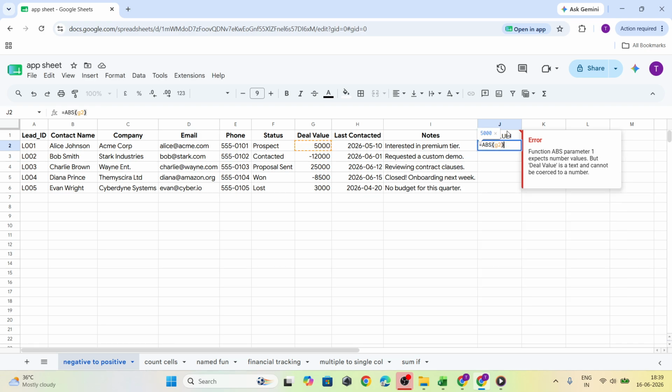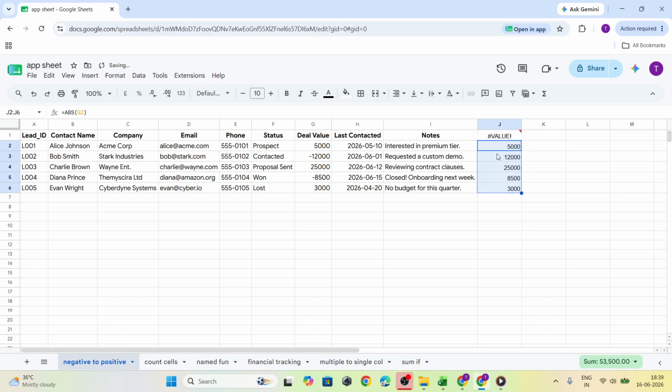After you press enter, you should see the positive version of that number appear in the cell with the formula. If it looks correct, you can use that same formula for the rest of the column instead of typing it again each time. To do that, move your cursor to the bottom right corner of the cell that contains the formula. You'll notice a small blue handle there. Hover over it until your cursor changes, then click and drag the fill handle downward through the rest of the rows where you want the formula applied.